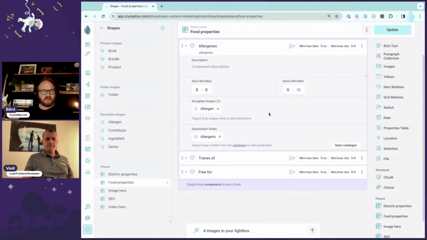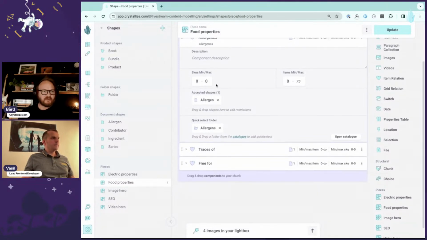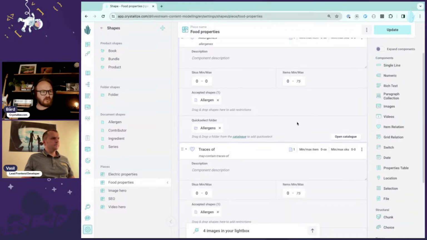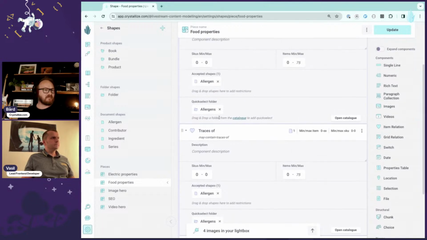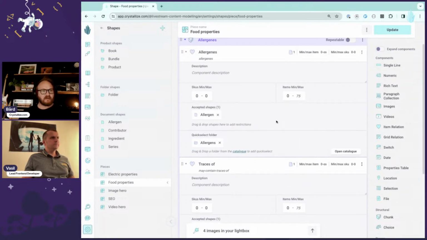We'll do an older example in the end also from a similar setup, where you use the accepted shapes and a quick select folder to basically have richer, let's call it enums or specification type of content. I really like this type of modeling editorially. It's really good, and you can of course then also extend and translate, and you're very flexible on the actual egg or nuts or the type of allergens you're talking about there.